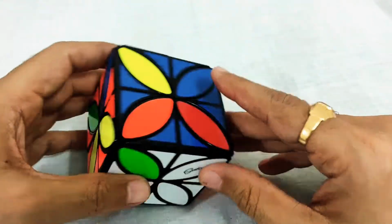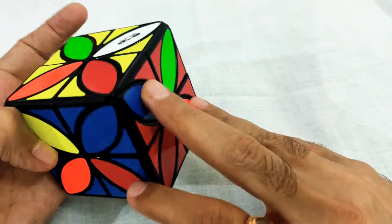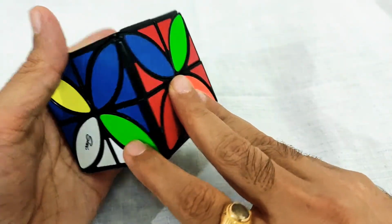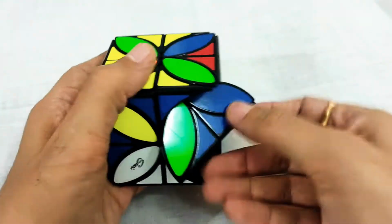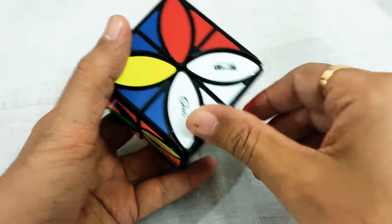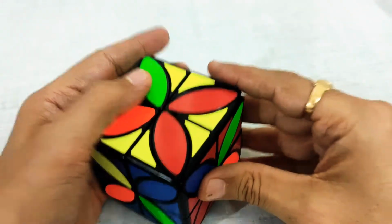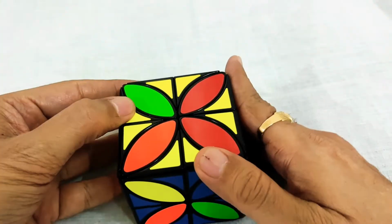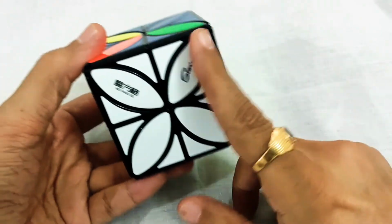Now we have one more white left, so it should be this, this and this. Okay, so simply we have to bring it over here like this, and this will be placed here. Okay, so this is a very easy step. If you know how to solve the curvy copter, you can solve this easily. So now these are all curvy copter moves only with jumbled petals. Okay, so this is done.